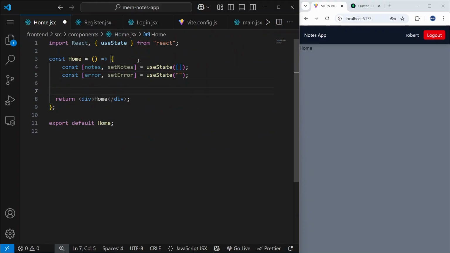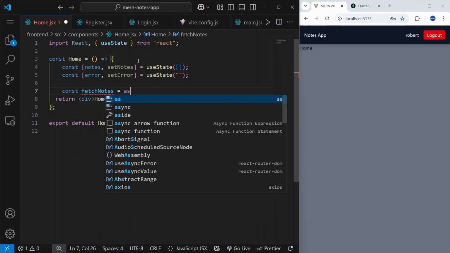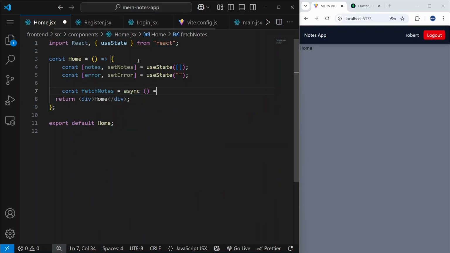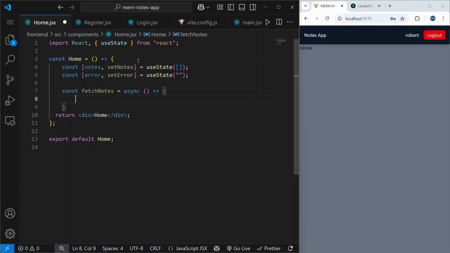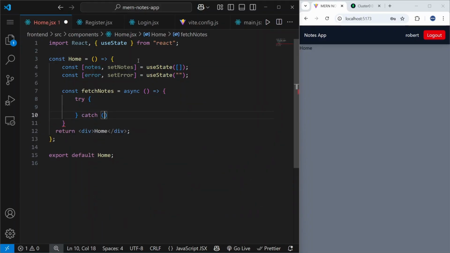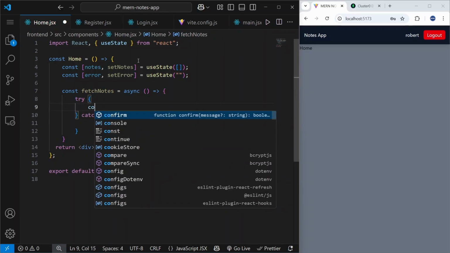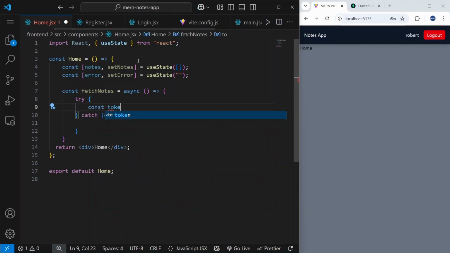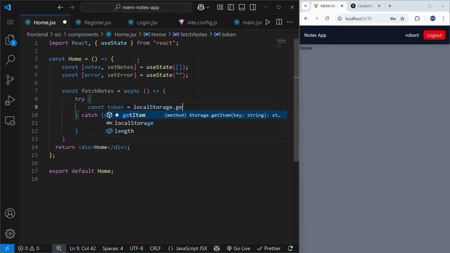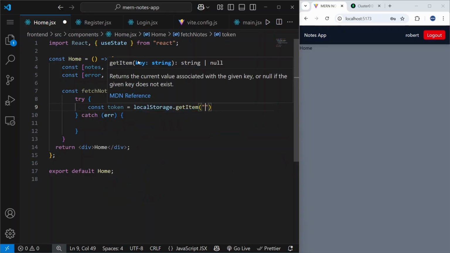Okay, so let's create a function called fetch nodes. It will be asynchronous. And let's say try and catch. Okay, and here we need to say const token will be equal to local storage dot get item and token.